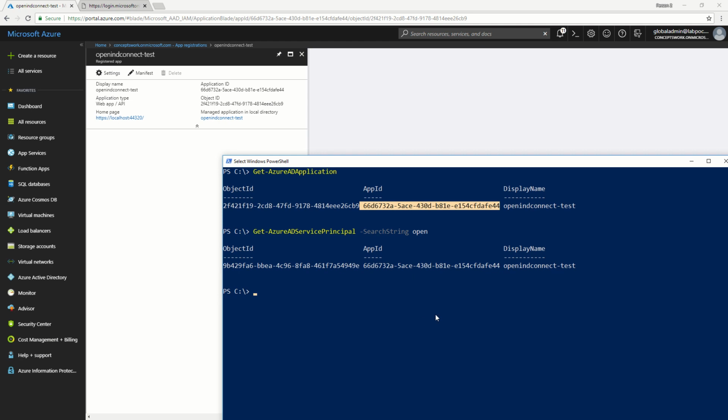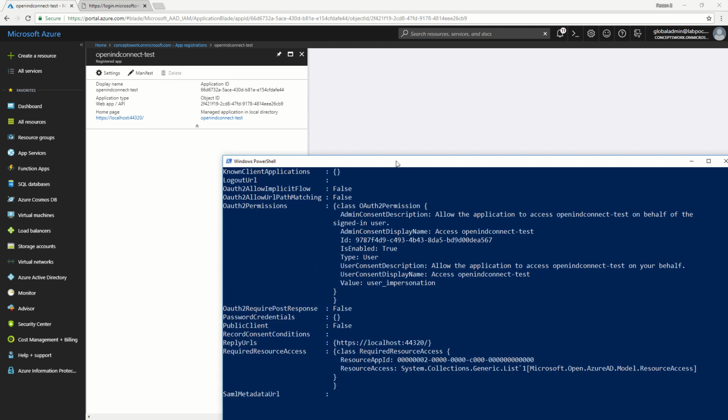Now, if you want to check every attribute of the application object or a service principal object, you can run the same command and format the list of the object, and you will see everything listed in PowerShell itself.